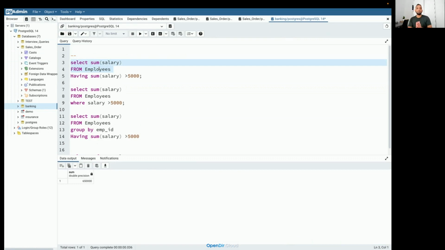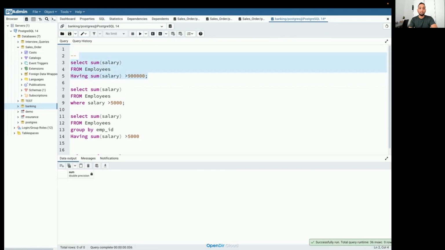Let's say there are 10 employees, and the sum of the salary of all these 10 employees is coming to 650,000. But the filter condition added here says this query should only fetch the data if the total sum of salary of all the employees is greater than 5,000. Since it is already greater than 5,000, it is fetching the record. But let's say instead of 5,000 I put 900,000.